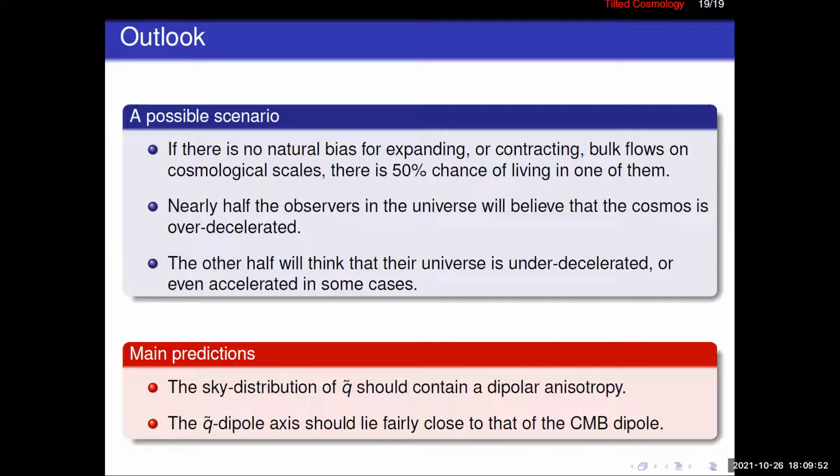Well, in principle, you might use something like that to check the Hubble tension problem. But the effect on the Hubble parameter seems to be smaller than the effect on the deceleration parameter. And this has to do with the fact that the Hubble parameter is the first derivative of the scale factor, and the deceleration parameter is the second derivative. So as you increase the order of the differentiation, the relative motion effects become more and more important, stronger, if you want. So you should see an effect on the Hubble parameter, but probably won't be as strong as the one that you see on the deceleration parameter, for the reason that I mentioned. There are more effects coming into play when you look at the deceleration parameter, just because you take another time derivative.